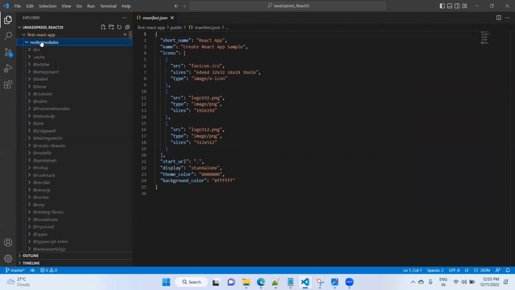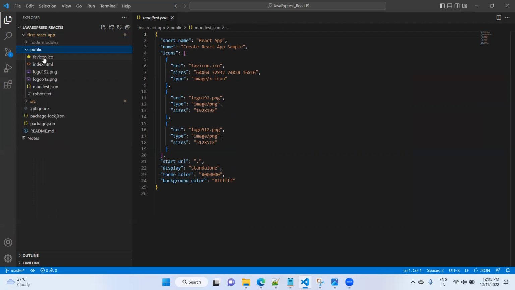Node modules contain the libraries, and in the public folder, this is the default logo of the React application. The entry point for the React application is the index.html file, and these two files are helpful for responsive web design purposes. And manifest is used to implement the mobile application. And then this text file is helpful for search engine optimization, where Google SEO words we can use under the txt file. So these two folders are completed.